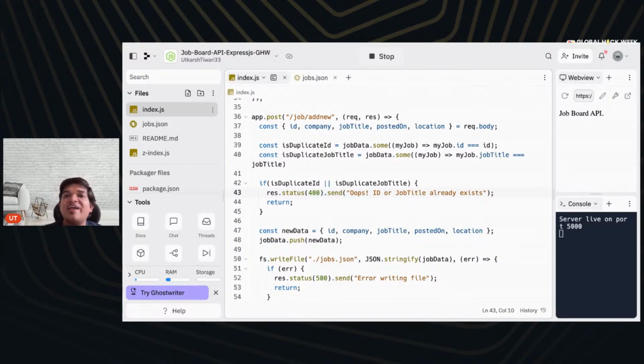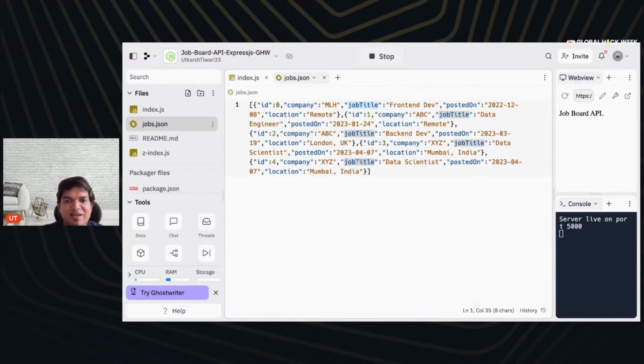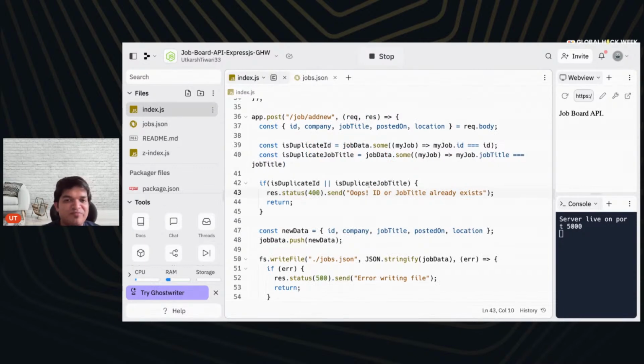Let's say the ID is different, but I want to add a backend dev. Like backend dev, or let's, yeah, like this. It is going to give an error because it will say that, oops, backend dev cannot exist because of this code.